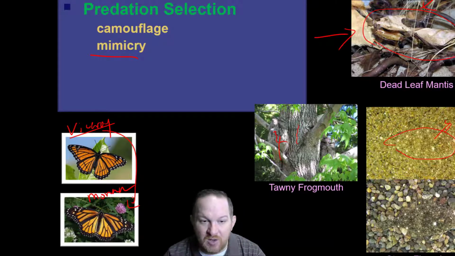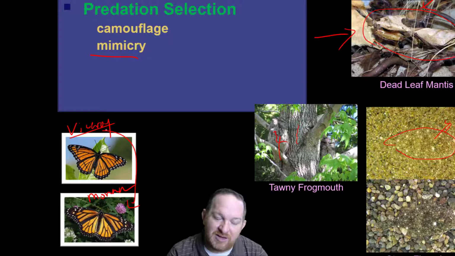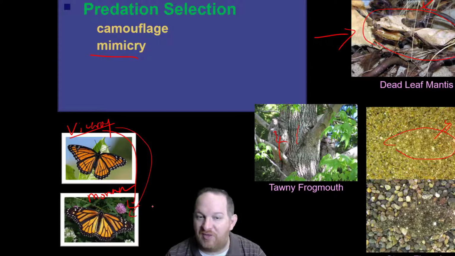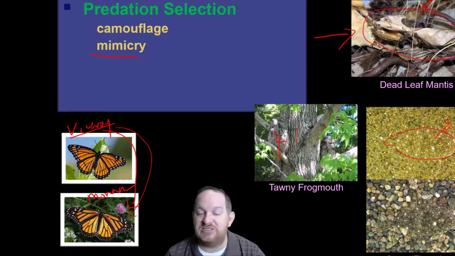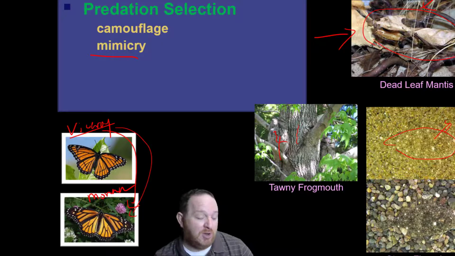sick. Well, if you evolve then and have some traits that look like the monarch butterfly, predators are probably going to avoid you too. So we call this mimicry because at one point some of these viceroy butterflies had adaptations or traits which made it look a little more like the monarch. Well, then those survived, those reproduced, passed those genes on to the next generation. So over time, the viceroy really starts to resemble the monarch butterfly.